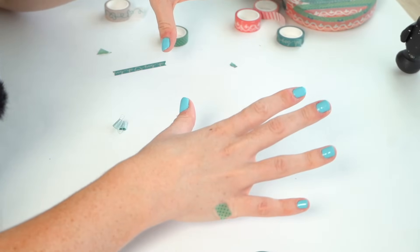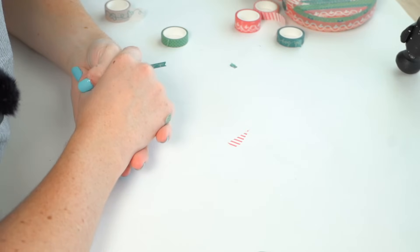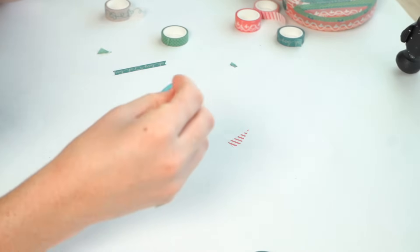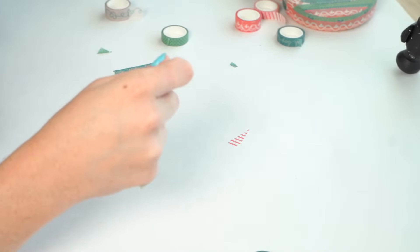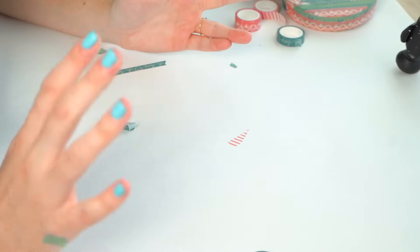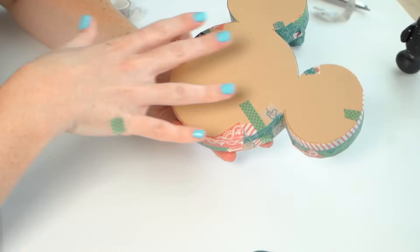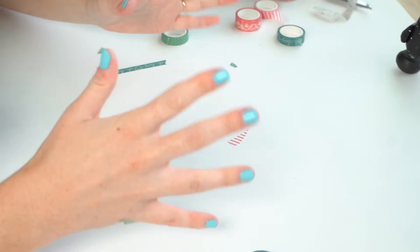Overall thoughts on this box — I'm gonna give it a three and a half out of five. You have a decent amount of activities: four different cross stitch pieces you can complete and plenty of yarn to complete them all. This was a fun little craft — you could even go further and paint the other side. So yeah, three and a half out of five.